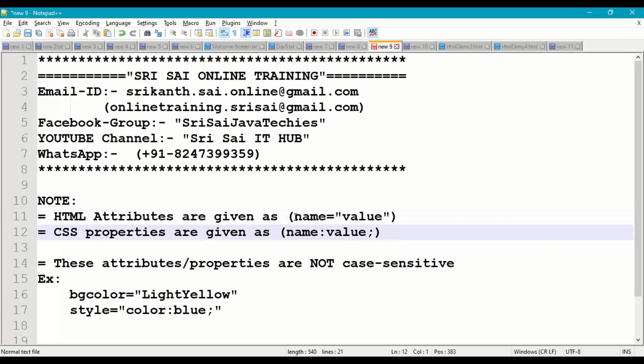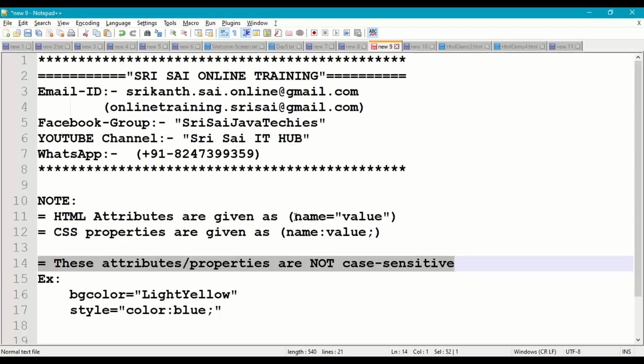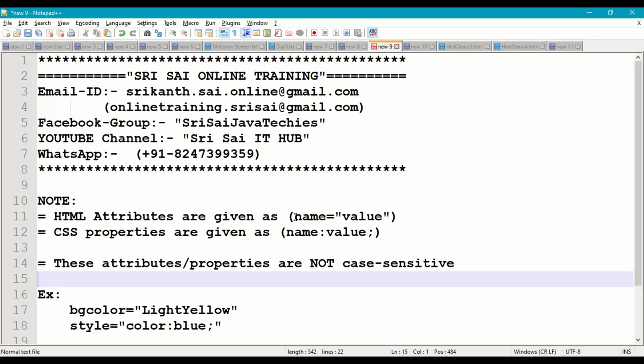Whereas CSS properties are given with name, colon, value, semicolon is compulsory. And whatever the attributes or properties we are using in HTML, these are not case sensitive. So we can use both uppercase and lowercase.